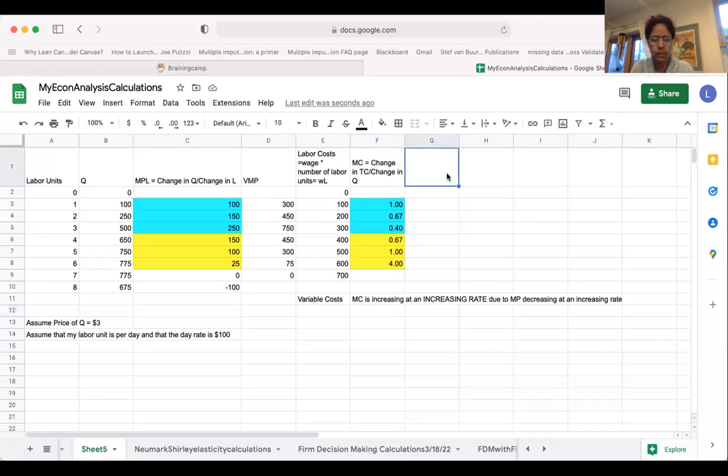So I want to make two things. Let's calculate the average cost, which is our total cost. In this case, we only have the variable cost of labor, divided by Q, not dividing by 0. My labor cost is the only cost in this example, and I'm going to divide not by the labor units, but by Q. I want to once again be careful of this decimal point situation. 2 decimal points.